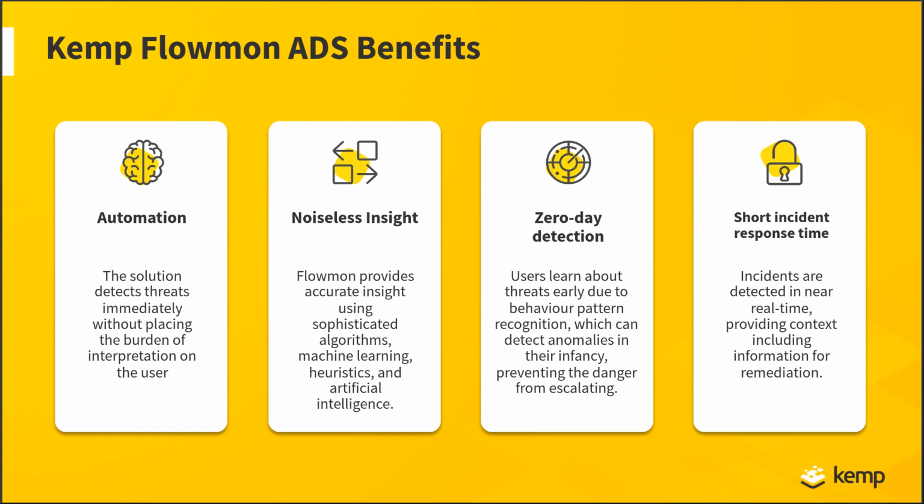It also provides great security against zero-day attacks. As you know, new attacks are being created every day. The great thing about this solution is that it doesn't use any signatures, as a typical firewall or intrusion detection or prevention system would. It learns from the network, and it alerts you on any, I would say, unwanted change and behavior in the network.